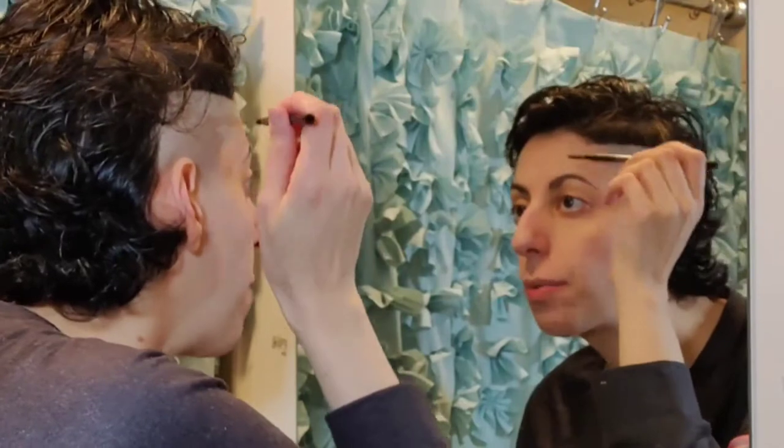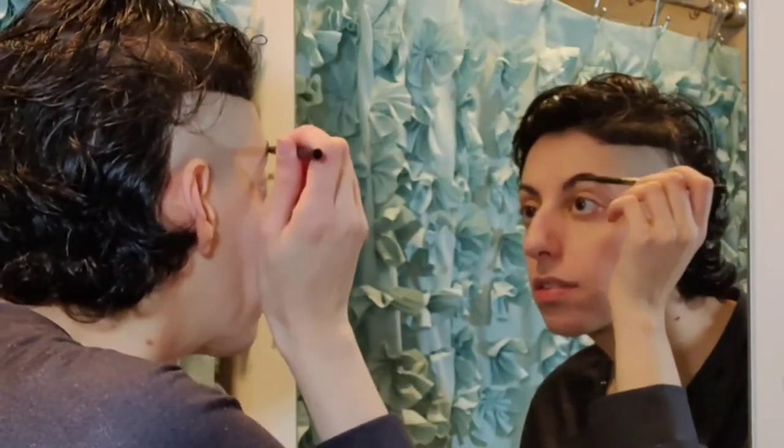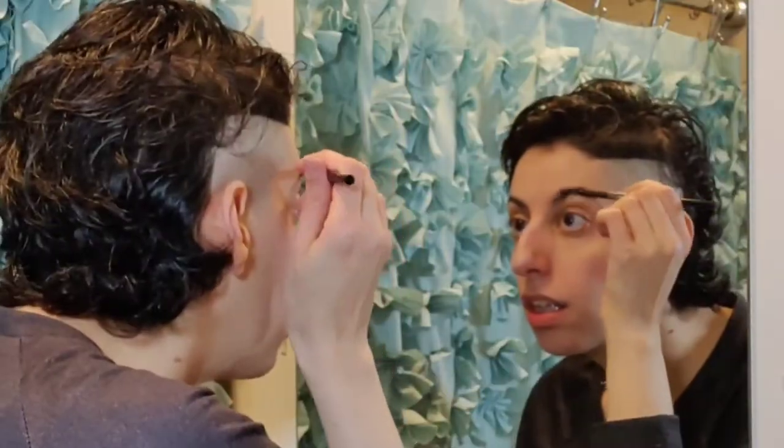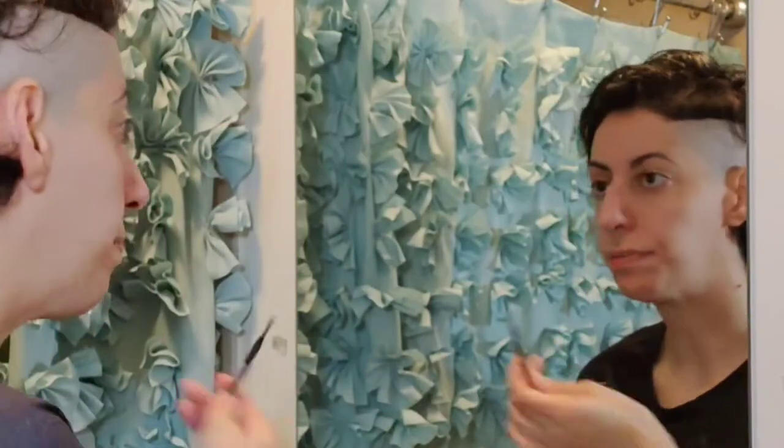It literally says brush your eyebrows up. When I brush my eyebrows up, it doesn't look right to me. I gotta brush them that way. Kind of just turns, so I feel like brushing it up is just forcing it to do something it's not trying to do. See what I mean? Here they're up, and then here they're no longer up, so brushing them up just doesn't work. This just makes more sense.